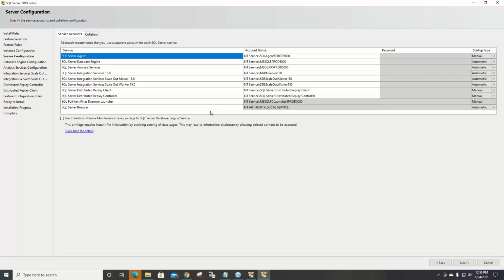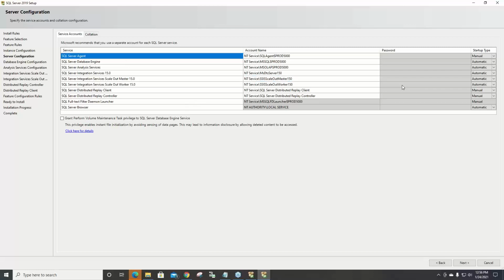All right. So when you are installing SQL Server, behind the scenes, the SQL Server features are nothing but services running on top of the Windows operating system. So these are the services as part of this SQL Server 2019 installation. Behind the scenes, you are installing these many services. You don't need to worry about it.